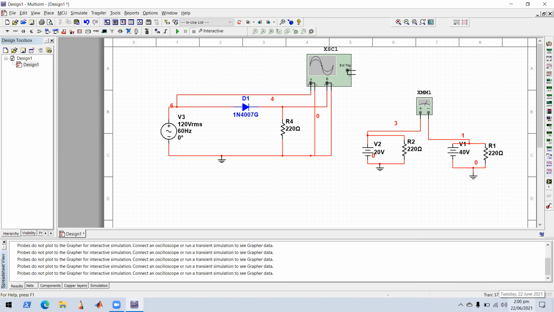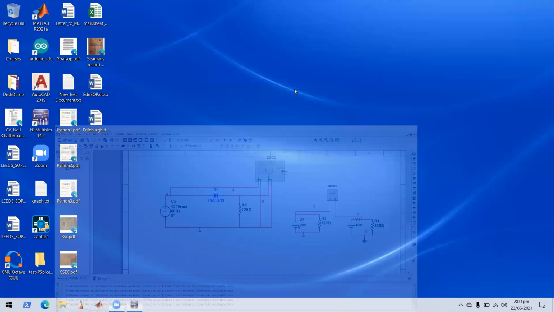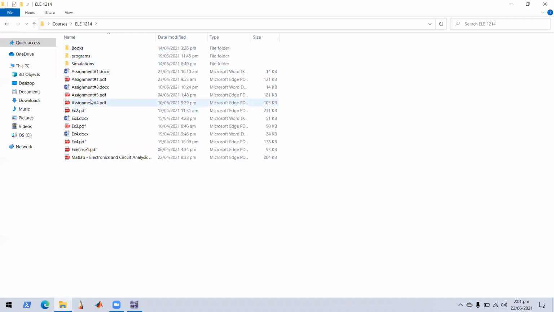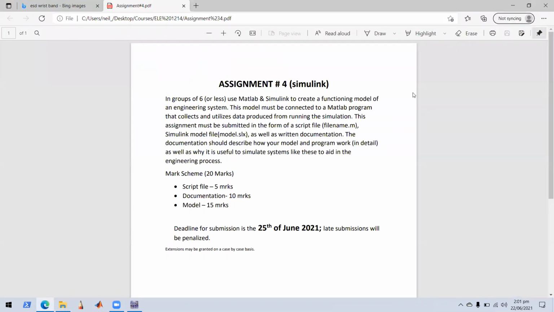I have a question about the Simulink assignment, sir. Where do we have to put our group members' names, in the script file or in the documentation file? In the documentation. Documentation is going to be maybe a Word document or something. So basically, it's three files we send to you: the .m script file, the .slx model, and the written documentation. Do you guys know Simulink? No, sir, but I'll try again. The six of you are in a group though, so you should be able to. Somebody should know Simulink.